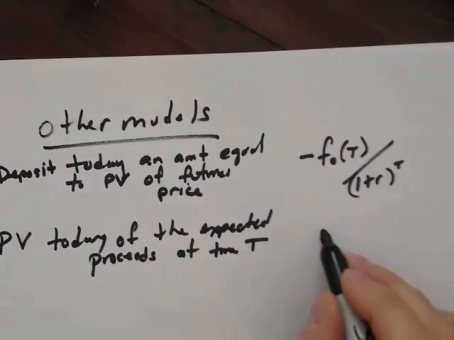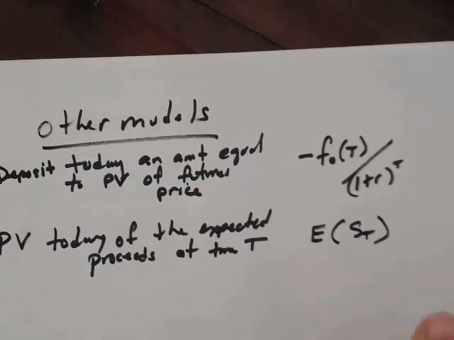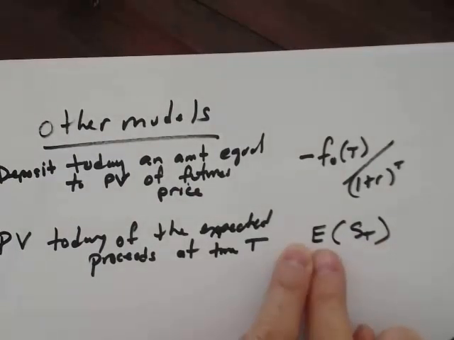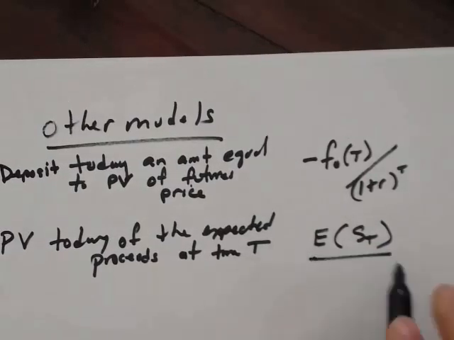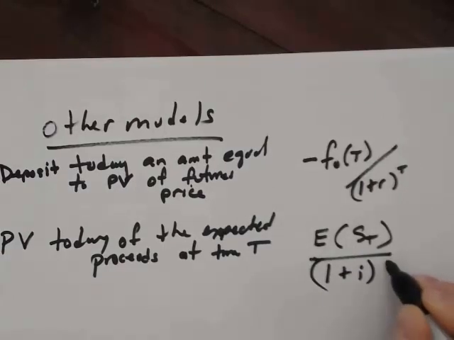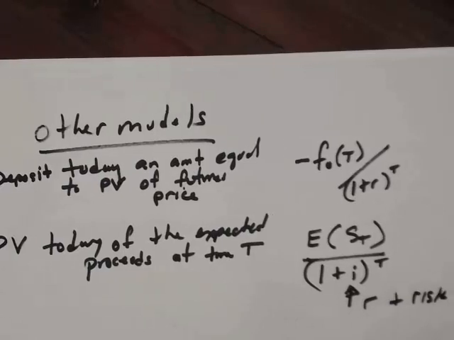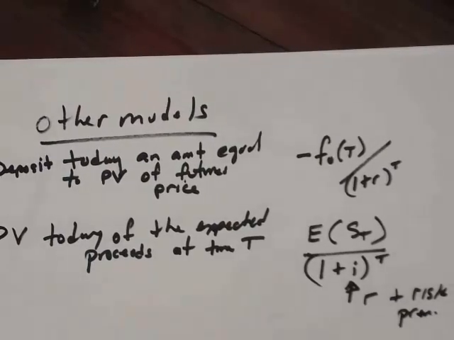So what is that value worth today? Well, you have an expectation of what the spot price will be. You don't know quite what it will be, but you're going to wrap this expectation, as an operator, around the spot at expiration. And then since you don't know what the spot price will be, we're going to discount it by 1 plus I to the T power. This I includes not only the opportunity cost of money R, but also reflects a risk premium, which I'll explain in a second here.